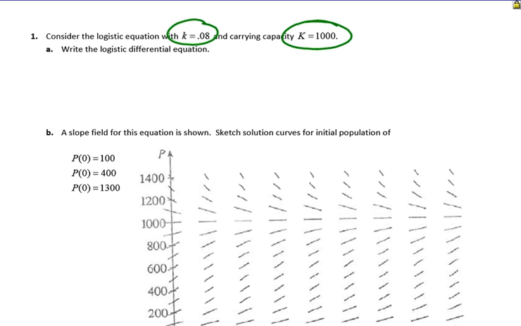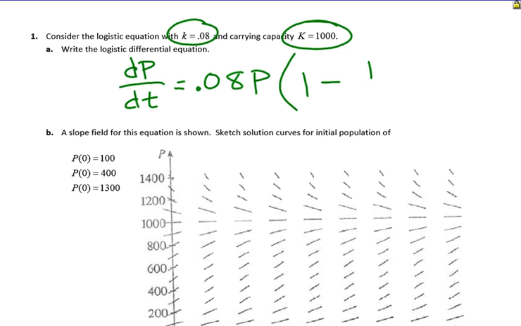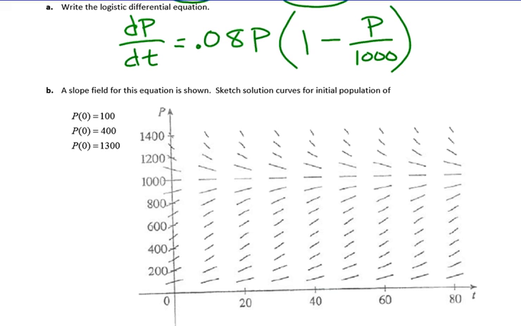So if you need to refer back to the other sheet, you would get dP/dt equals k, lowercase k, times my population P, times 1 minus P over the carrying capacity of 1,000. All right? Now, we have a slope field. It's very difficult to get an actual equation for P, and that's something else that we could look at, but we're not going to, because it just gets really, really complicated if I want to solve for P.